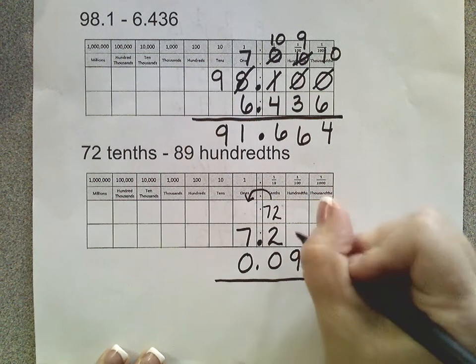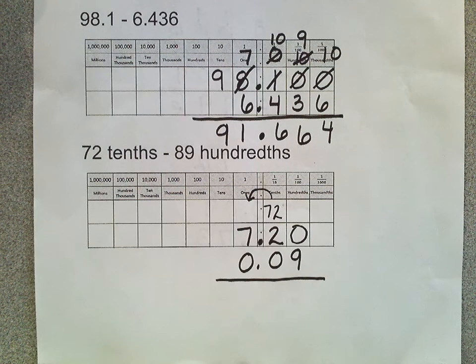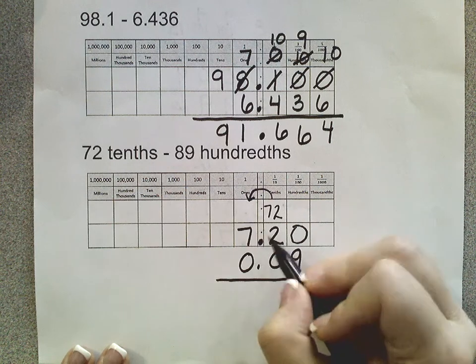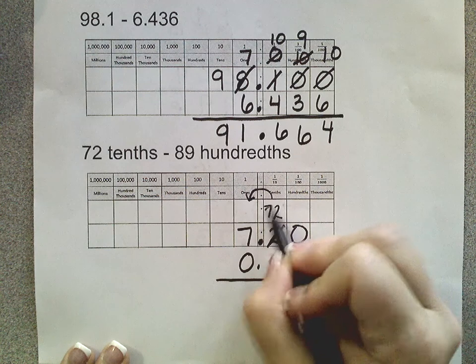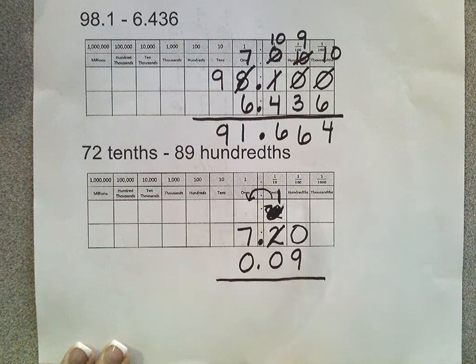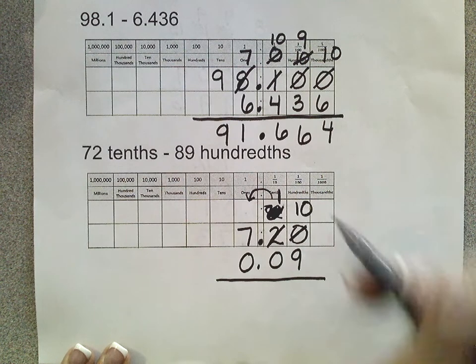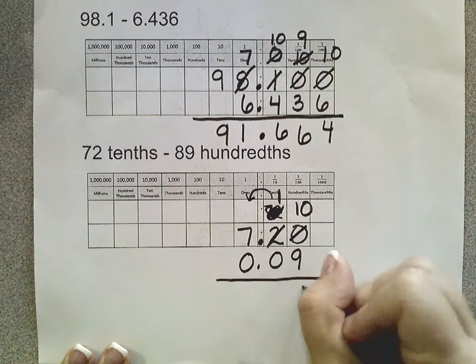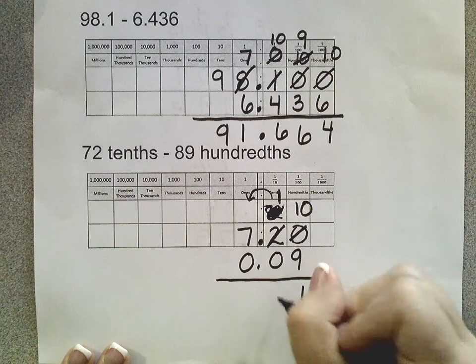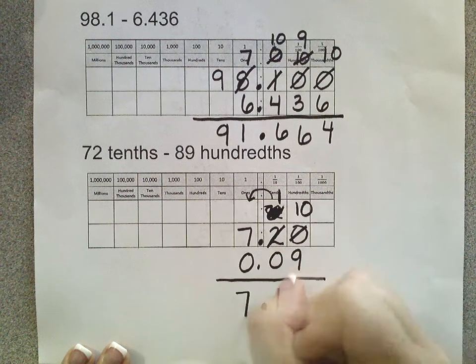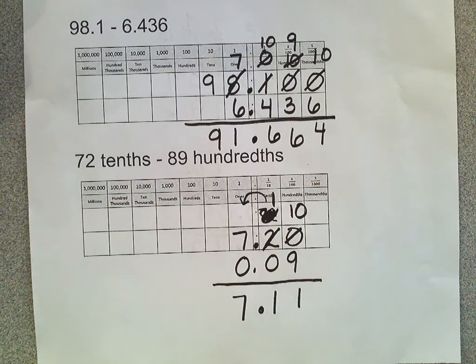I notice that I do need a place 0 here to make it even Steven, just like when we were comparing numbers. So I'm going to go ahead. 0 minus 9 is something I cannot do. So I'm going to regroup. I'm going to take 1 away from this 2. Get rid of that. And that becomes a 1. And this now becomes a 10. Now I can go ahead and subtract. 10 minus 9 is 1. 1 minus 0 is 1. Decimal point. 7 minus 0 is 7. So then our difference is 7 and 11 hundredths.